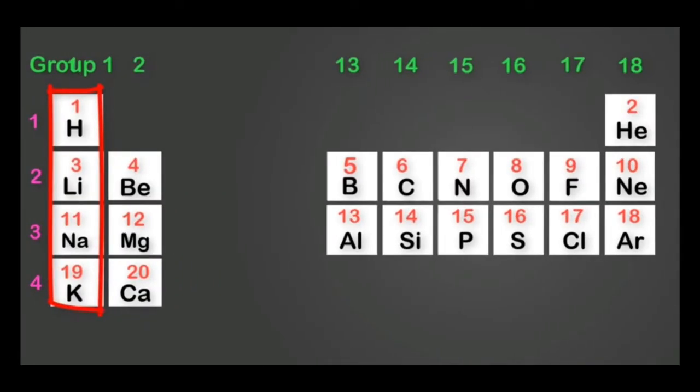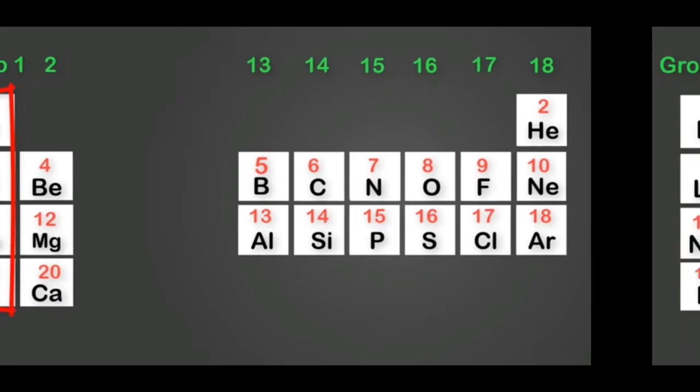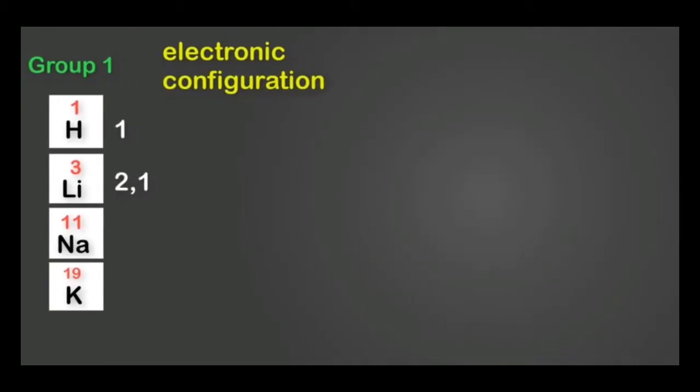How do elements in the same group have the same valency and similar chemical properties? It is based on the arrangement of electrons in the atom, that is electronic configuration. Now, let's analyze the electronic configuration of elements in the same group. Let's take group 1 elements: hydrogen, lithium, sodium, potassium, etc. They have atomic numbers 1, 3, 11, 19. Let's write the electronic configuration.